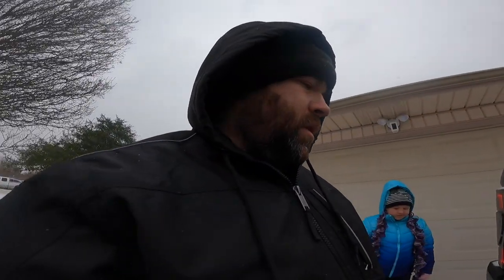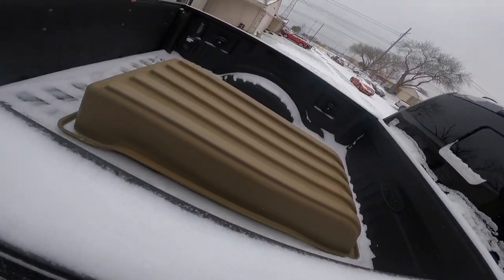deal there that we use when we go duck hunting and stuff like that. We put all of our equipment in there and then we pull it behind us. So we're gonna take that out and see if that can get us something. Anyways, let's go have some fun.